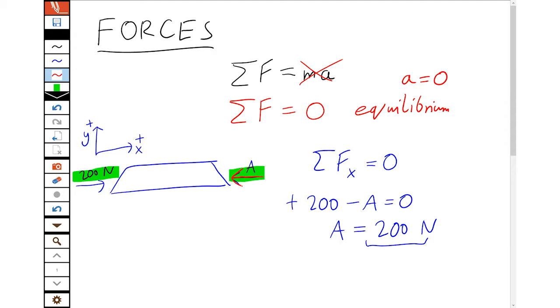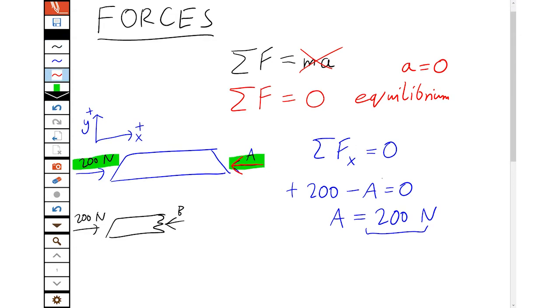Remember, in engineering, plus and minus are just directions. If you draw something with an arrow, plus means it's in the direction of that arrow, minus means it's opposite. And this is the guts of a lot of the problems you'll be facing this year. Sometimes you look at a whole structure, sometimes you look at a piece of a structure, but you still have forces that must all add up to zero, and you can solve them. Of course, they're not usually going to be one-dimensional like this. We must learn how to deal with two-dimensional forces.